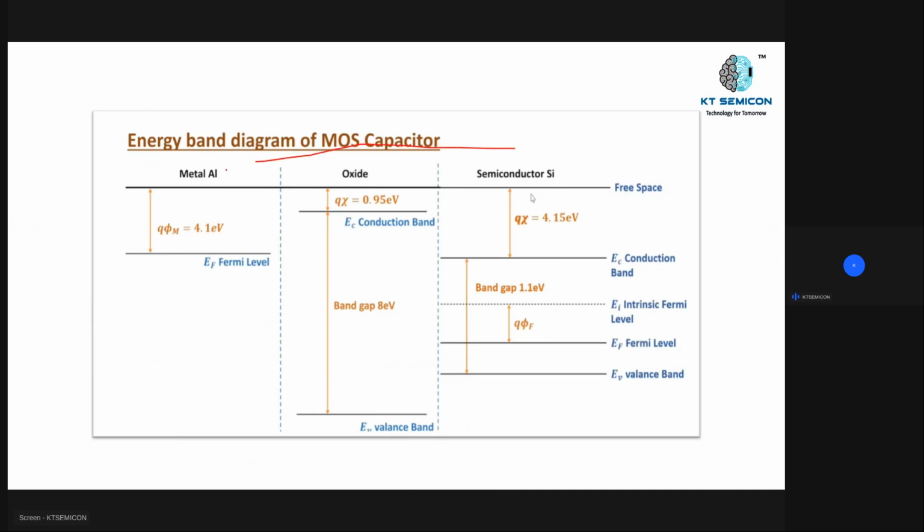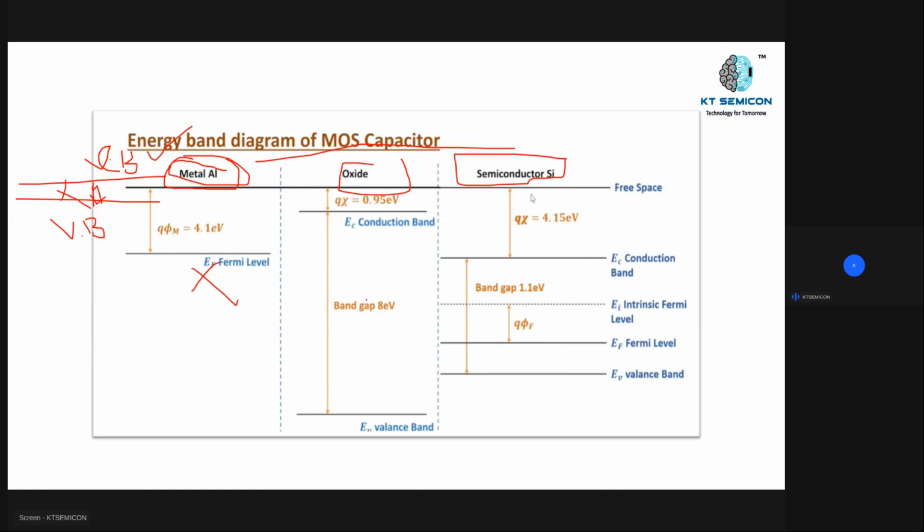So usually a MOS capacitor contains three layers: metal, oxide and semiconductor, right? So for metals, my valence band and conduction band are here. We are having the conduction band and here we are having the valence band, right? What happened to the metals? For metals, there is no band gap in between my valence band and conduction band, right? There is no space in between my valence band and conduction band.